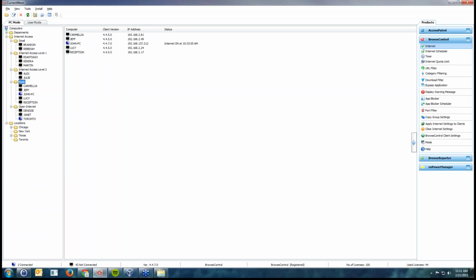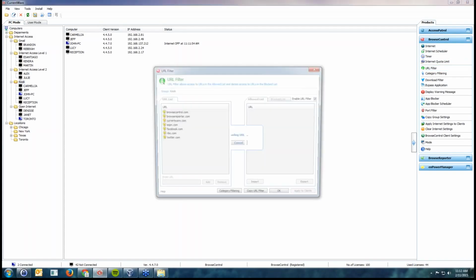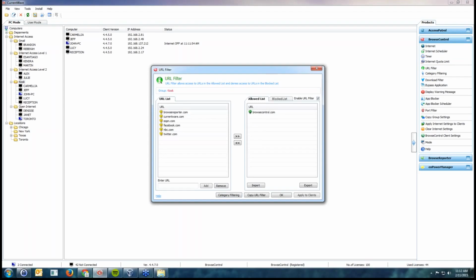And then once the installation is completed, all your computers will show up here on the console, and you can begin managing those computers. So here I've got it set up so that I'm organizing my computers based on internet access, and for today's product demo we have a few computers here. You can see that some of them are not connected. There are 2 computers that are currently connected right now, and I've put them under different groups. So remember, when you're setting up CurrentWare on your network, you can put them into different groups, and they'll have different internet restrictions on them.